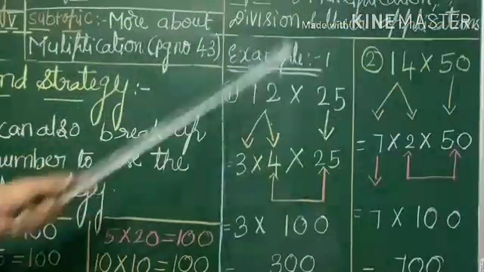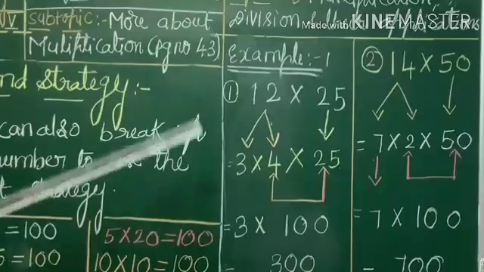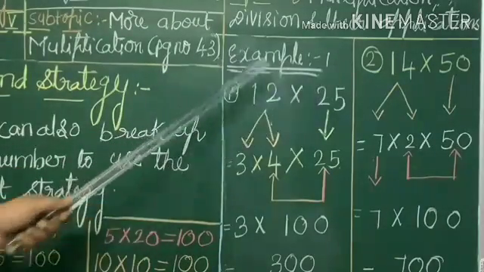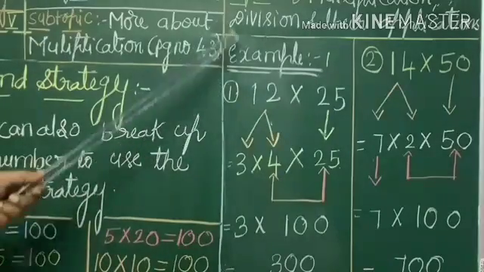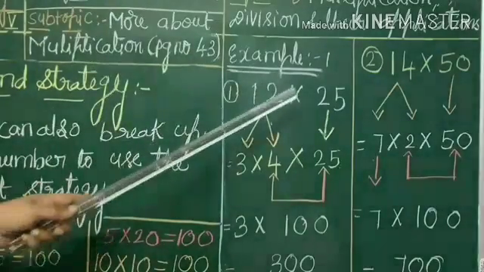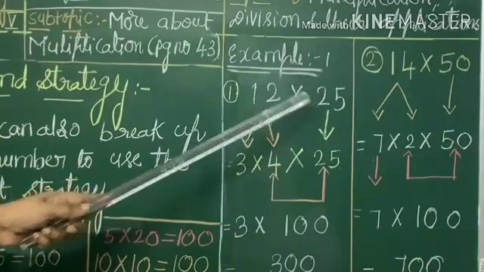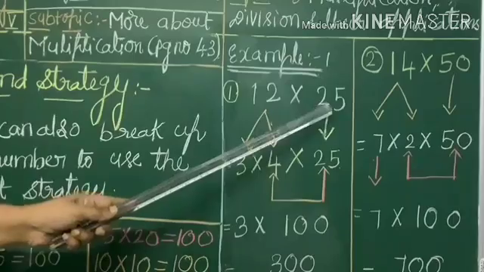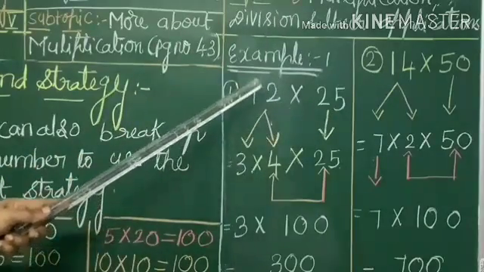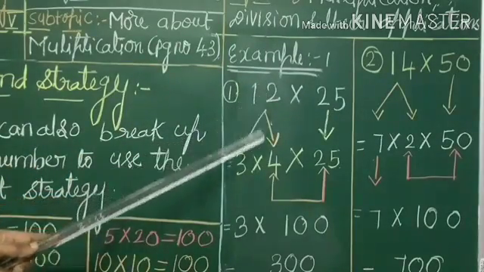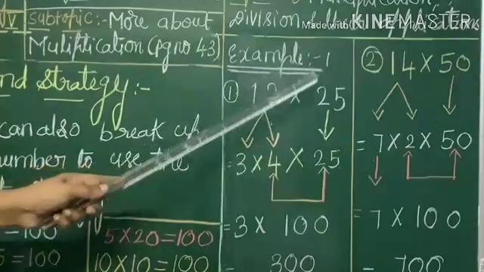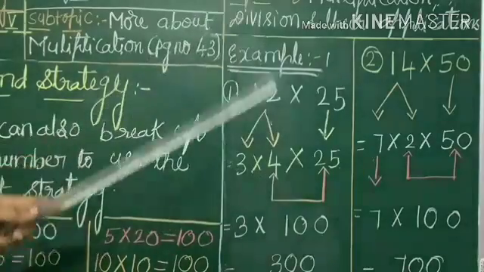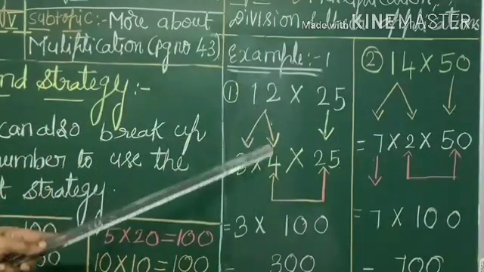Yes, children. Now let us learn a few examples of the second strategy. Okay. Now what is the problem I have given? 12 into 25. So this is a multiplication of two numbers. Now here how to use the second strategy. So what is the other number here? 25. For 25, what is the combination? How much do you have to multiply to get 100? It's nothing but 4. Right. So one of the factors of the first number should be 4. So one of the factors of 12 should be 4.